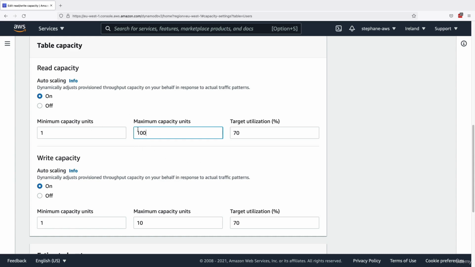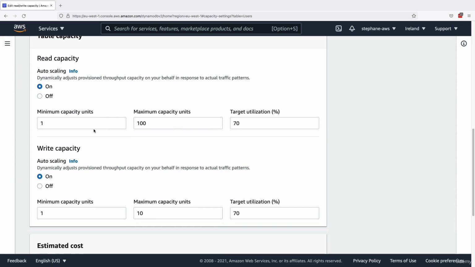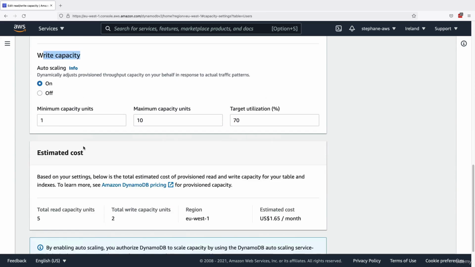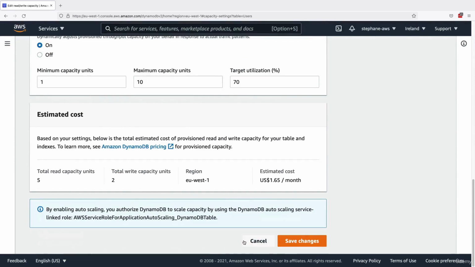So autoscaling is nice because you don't have to think too hard about setting the WCU and RCU. You just need to think about what's my min, what's my max, and what's my target utilization, and DynamoDB will do the rest, which is nice to have for better pricing and better scaling. This applies to autoscaling for both reads and writes, so this is good. And then you would get the estimated cost and so on.